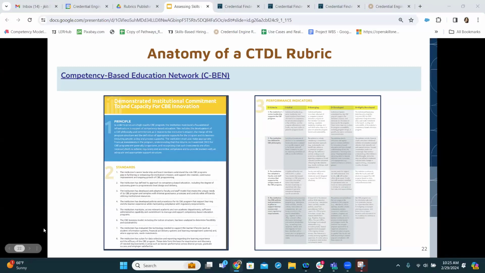Includes organizations, industries, individuals. What you see in front of you is one of the 8 elements of the quality framework. The quality framework was developed in 2017 by colleges and universities, program leaders that were building or had built competency-based education programs. You're seeing an example of one, and this is the institutional commitment.